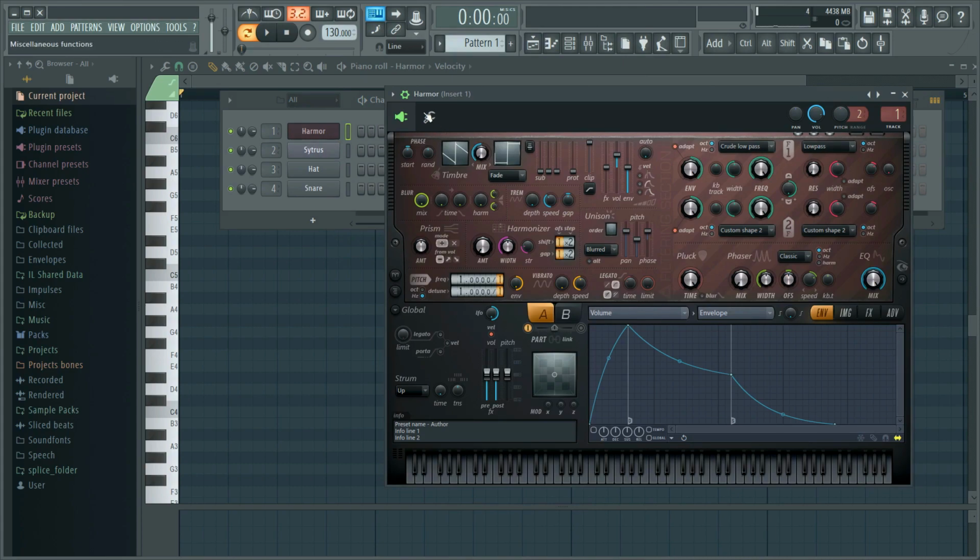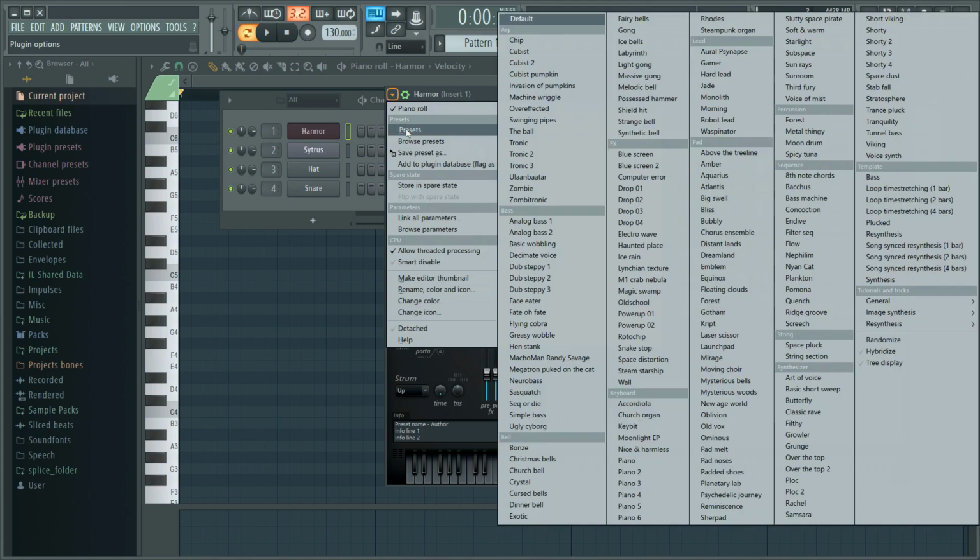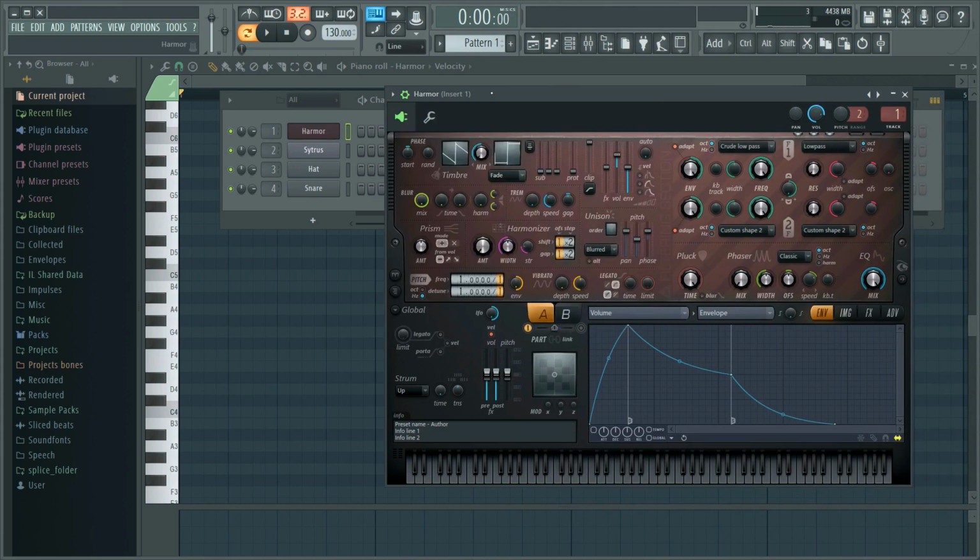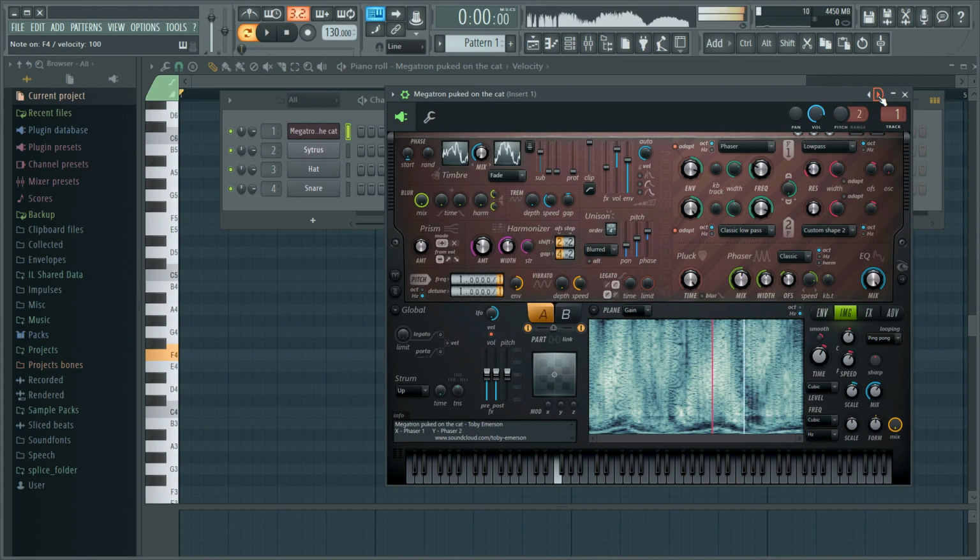Remember that Harmor has a whole bunch of different sounds in it that you can choose from. To access those sounds, you just have to hit this little arrow up here and go to where it says presets. Those are all your presets, all those different options of sounds you have to use. Another way to easily find them is you can just click on these little arrows, and this will skip to the next sound. Watch. Whenever I click this, new sound.